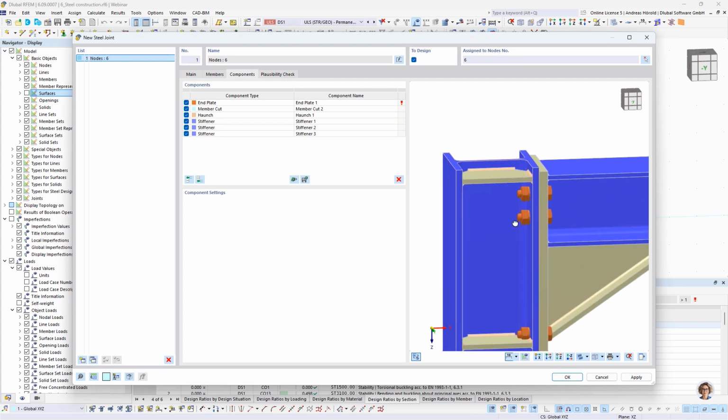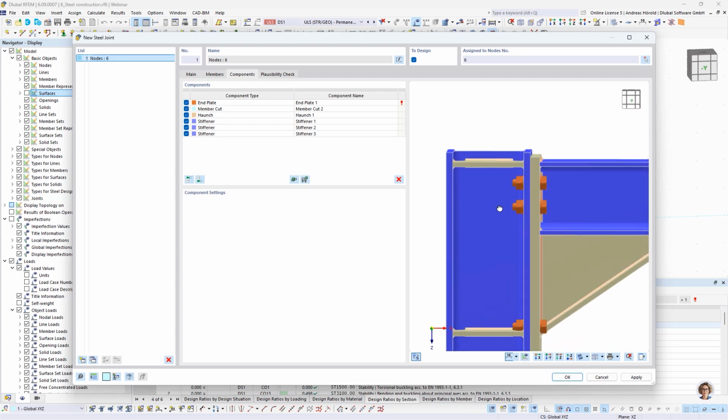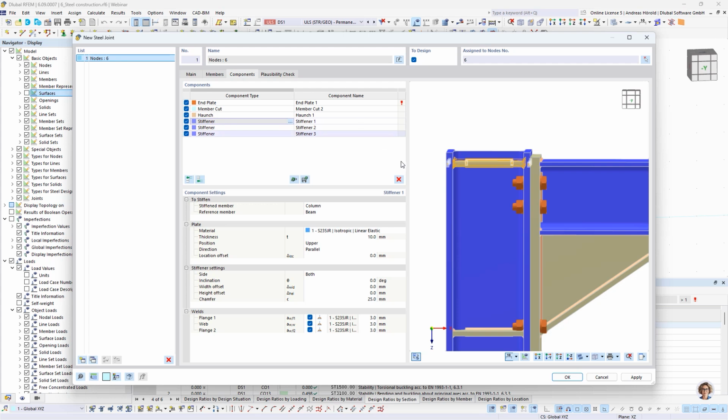So at first, we change that stiffener, or we add a plate on the top of the column, a cap plate. So let's do it. At first, I delete the stiffener. Okay.